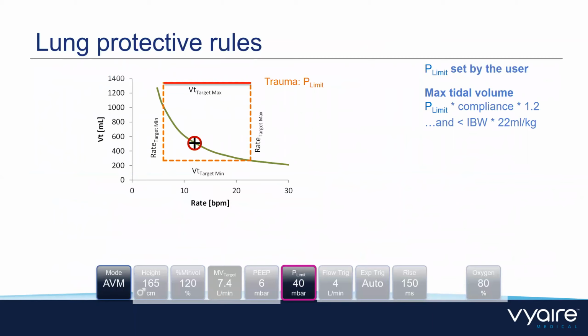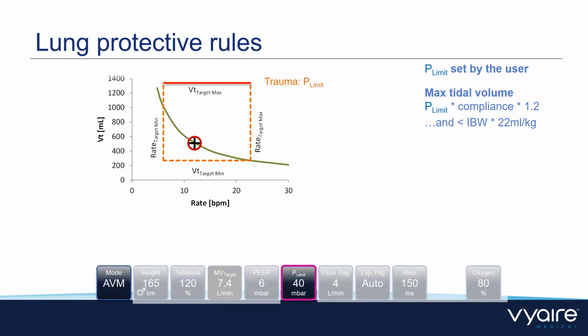So the first one is the one rule which is set by the user, and this is talking about trauma. So this can be any type of trauma, and this is set by the pressure limitation. So in this case, the pressure limitation or the P limit is 40 millibars. It can be lower. You can set wherever you feel that you have to set it. There are operating procedures which say 28 would be the upper limit, 30, 32. You can just set it where you need to have it. And that tells AVM, okay, this is my space where I can go.